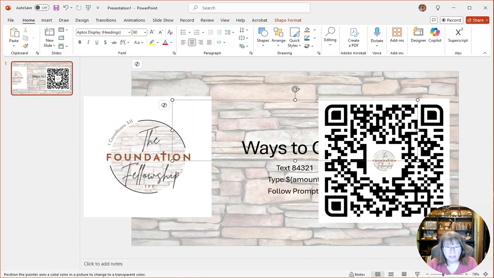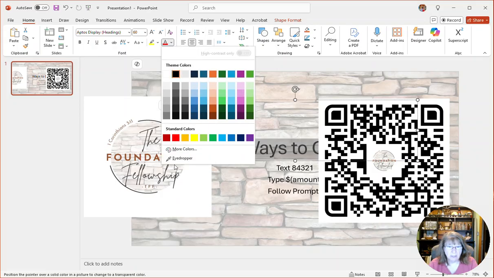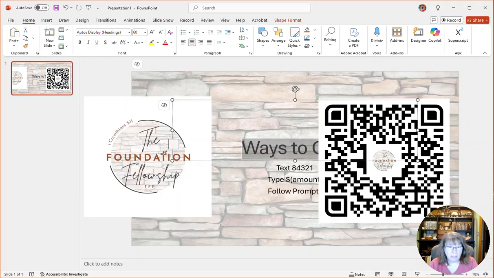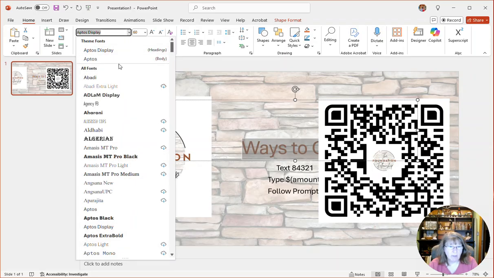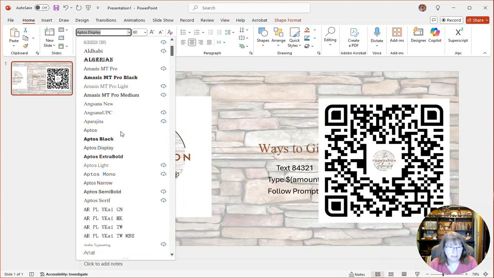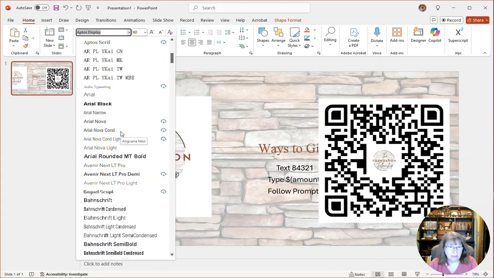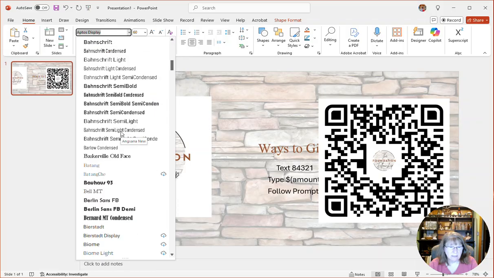Then I tried to get this one to match first the color. So where is my ink? Okay, here's my color. I used the eyedropper, and I went and got this wonderful brown, reddish brown. I thought I could go with more of this kind of a font, at least something similar, and I found one last night that I liked.